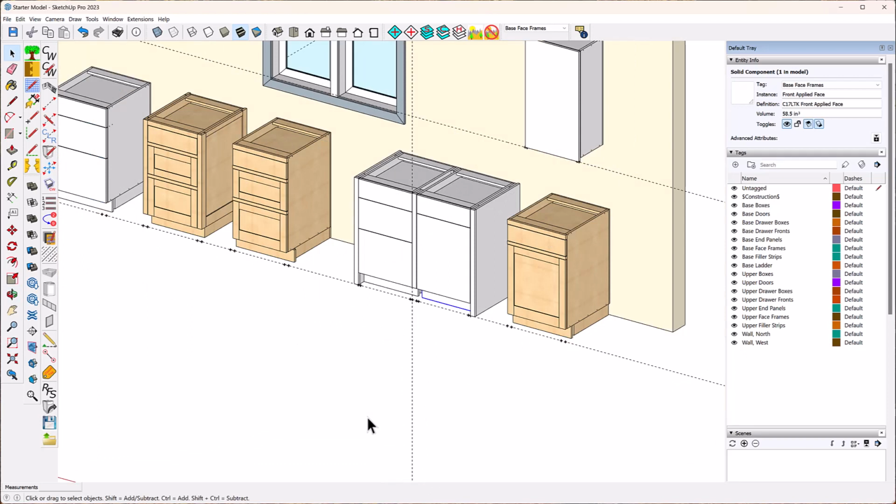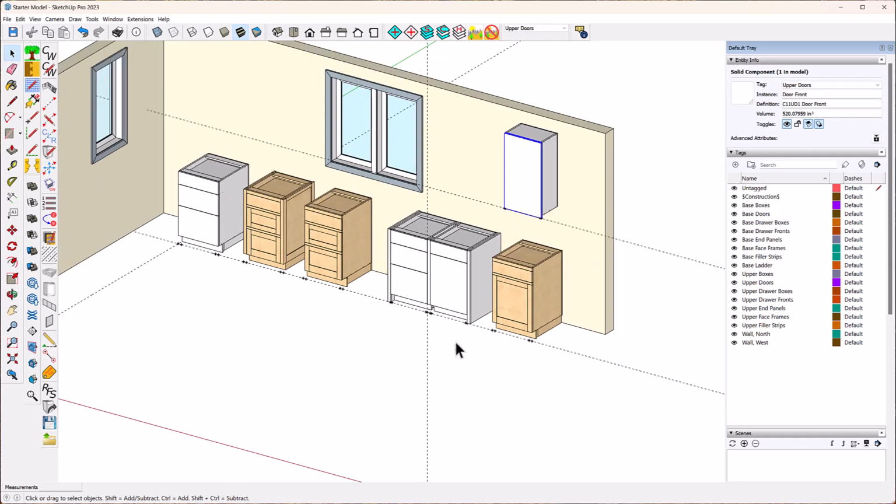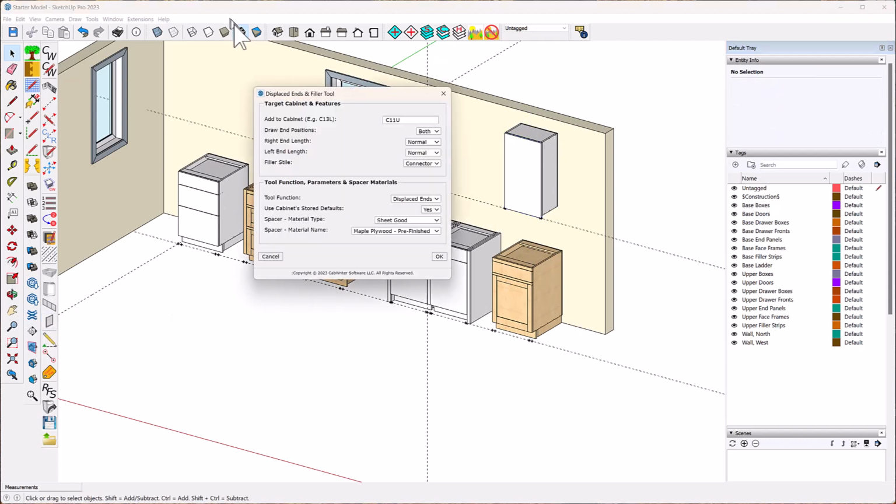Now, this notion of extending things can apply to the upper cabinets as well. For instance, suppose I wanted to put end panels or end sheets on this. I could use the same tool. This time I'm going to do both ends, but I'm going to treat them differently.